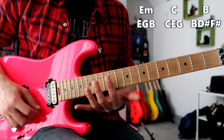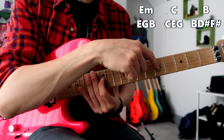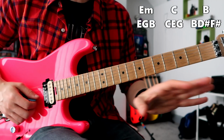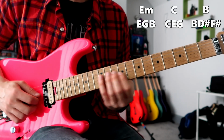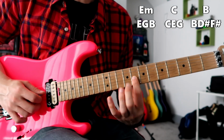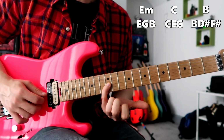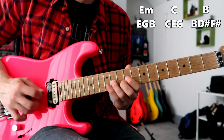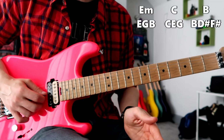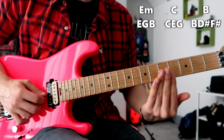How amazing is that? It's simply going down the scale on one string, but you've got a target, you've got a dot, and anything goes in the middle. I could have done anything crazy, but I'm keeping it nice and accessible today. Then, nice little slide up to the third of that B chord. Back up to there. Doesn't matter what that middle bit is. It can be as crazy or as simple as possible, but as long as you've got a dot to go to, a chord tone, it doesn't matter what you play.